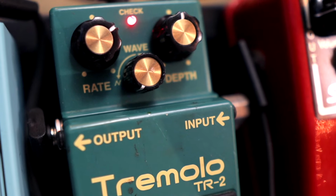Now, several of the Supro amps have tremolo, including the 2 that I'm using in this video. So for some of them, it might be a moot point, but then again, for others, like the Delta King, the Royale, the Reverb, they don't have tremolo. And I do use tremolo a lot. So in the spirit of those amps that don't have it, that's why I have a classic tremolo on here. So let's have a listen.